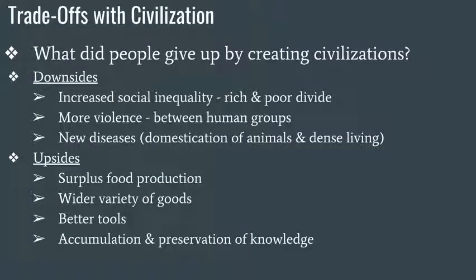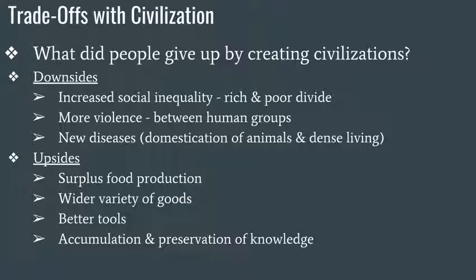So, final slide here. But I want you to think about this transition to civilization in maybe a different way. There's a temptation that when we think of civilization, we think advancement, improvement, stability, a lot of positive thoughts. And to be sure that's true, civilization transforms how people live. In the long run, it delivers all the benefits we're enjoying today, technologically, materially, and so on. But I want to pose this question. What did people give up by creating civilizations, by abandoning those old hunter and gatherer styles of living?